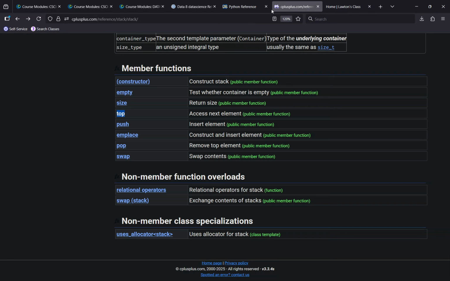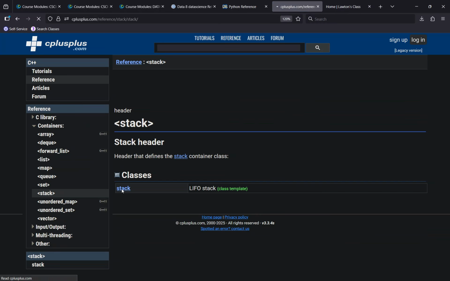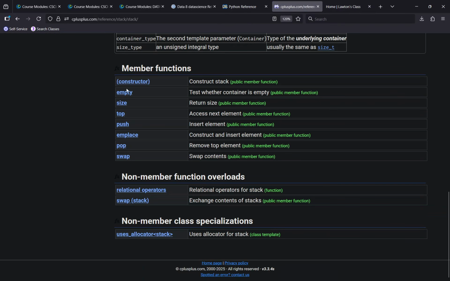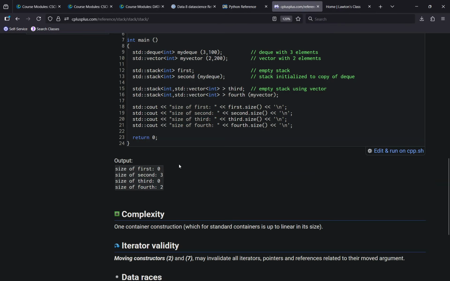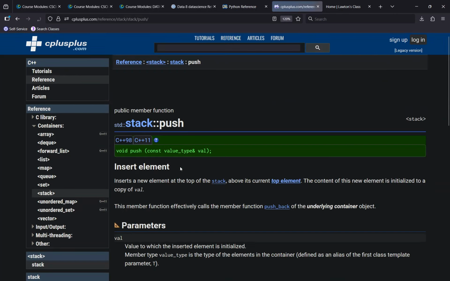How about that? So here, I've already gone to it. Nice. It's a container stack class. And you can click on the constructor and see all these different things that you can do. But the constructor usually has a good example. It's like, all right, here is a stack of ints and, oh, they're not even calling push. Never mind. Go to the push example.